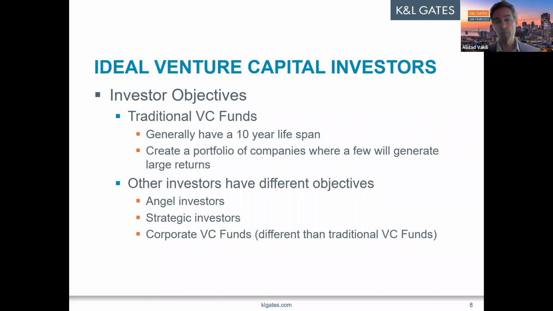Some may be motivated more towards investing in devices or technology or companies that are doing something positive for the community. Maybe it's renewable energy type businesses or something else, some social impact type of business. Strategic investors, that could be, for example, a vendor that you have a good relationship with. They may want to invest because there's synergies there that you can work on together.